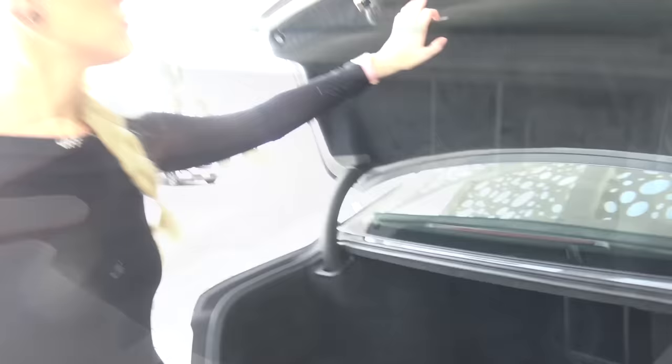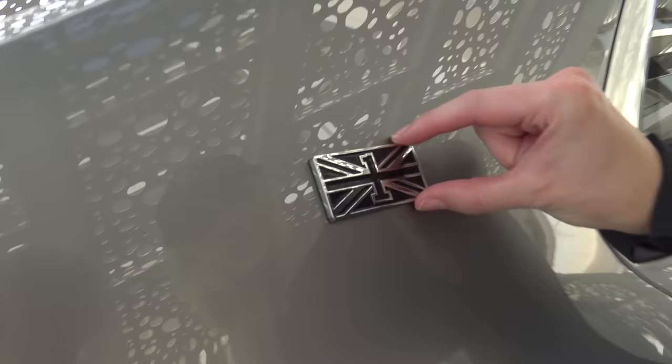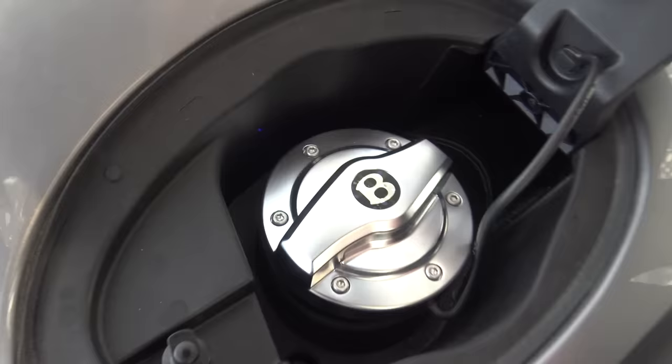You've got a decent amount of boot space — very decent. This is one of the most luxurious cars on the market and it starts from around $250,000. This one is a First Edition — you can see that badge here with the union jack and the number one. First Edition means you've got a lot of optional extras already included in the package. I'm going to show you some of those luxurious features before we move to the interior.